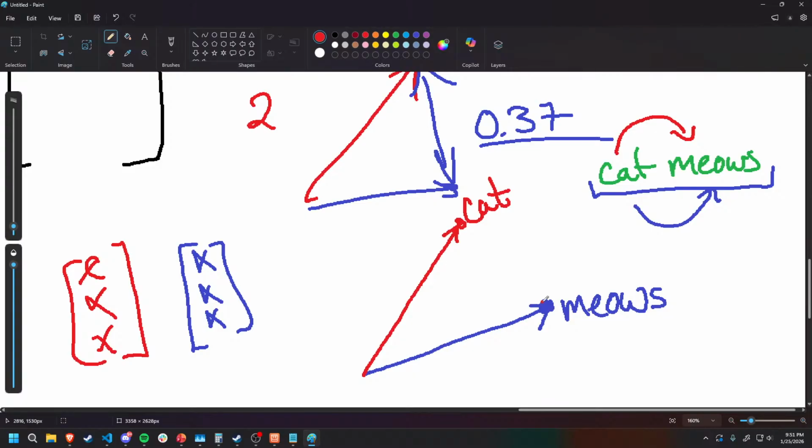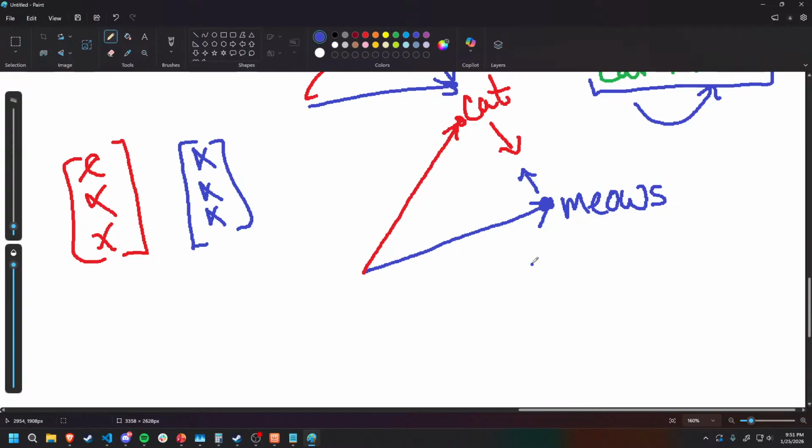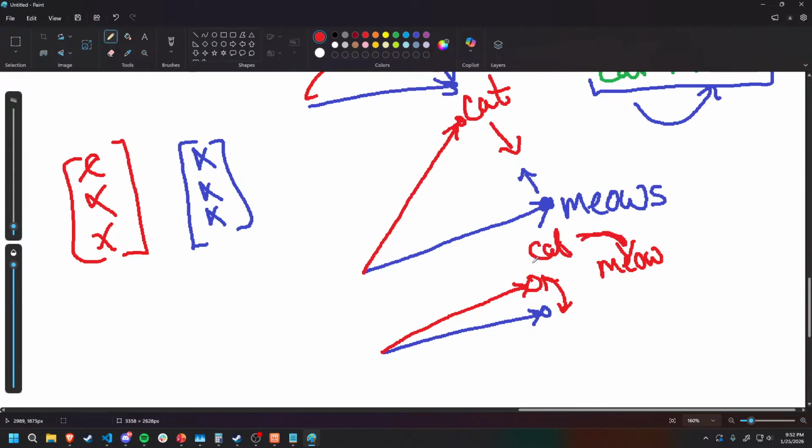So we'll move cat just a little bit down, and we'll move meows just a little bit up, so that we result in something like this, where the two words are now much closer together. So now this similarity between the two means that meow is more likely to come after the word cat.